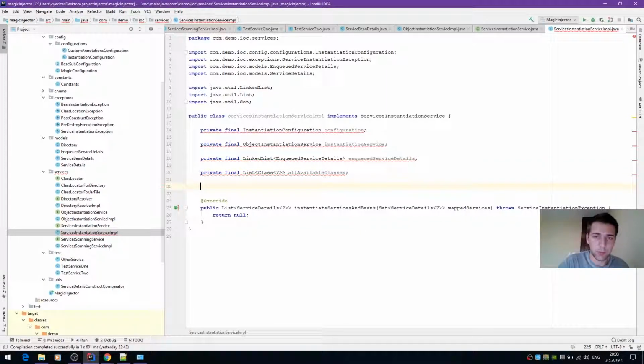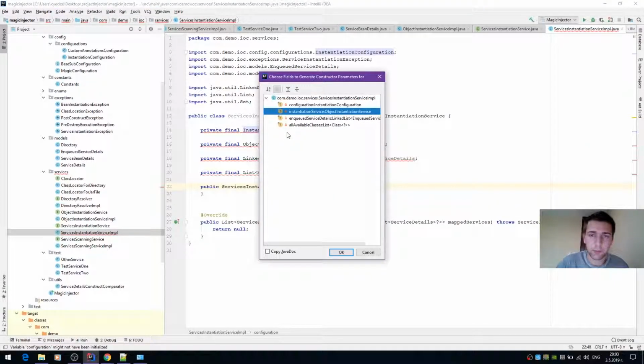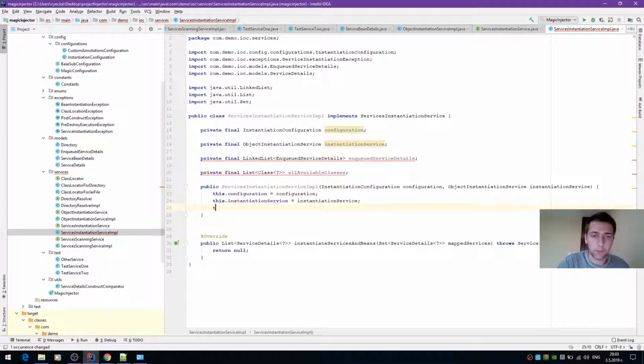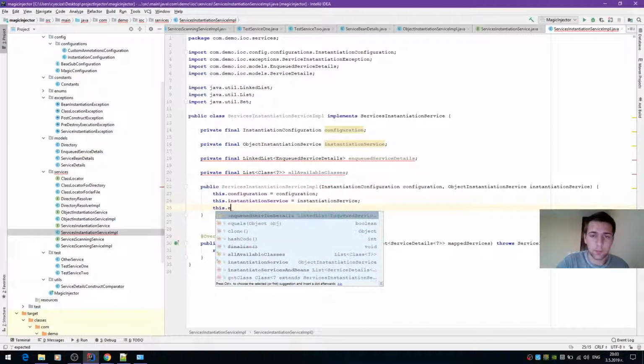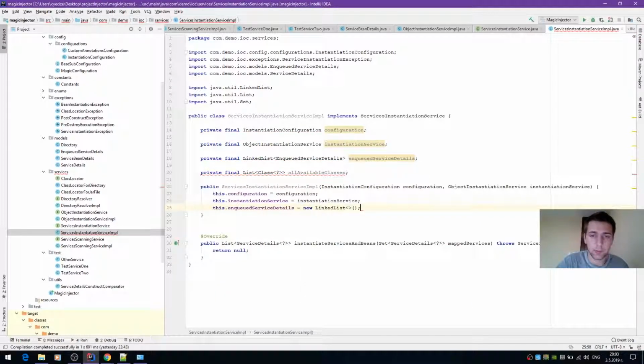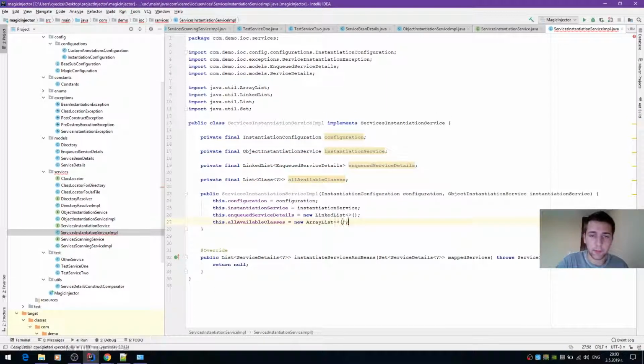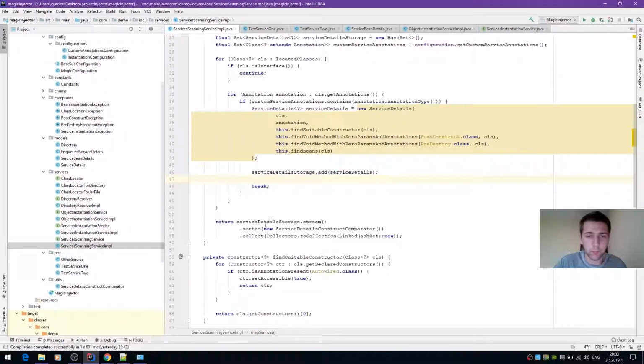Okay, so let's create the constructor with those two, and those are going to be called new linked list, and this is going to be called new array list. We're using linked list for this one because if you remember, the service scanning service will return a sorted collection.